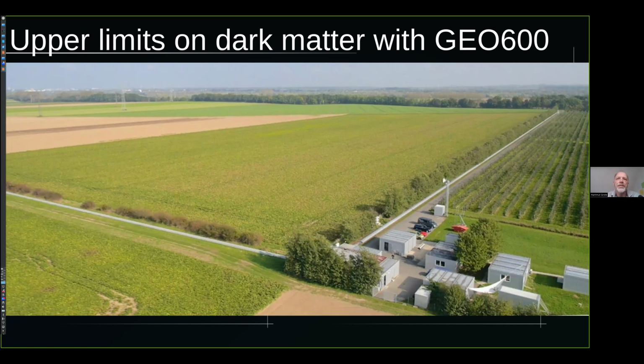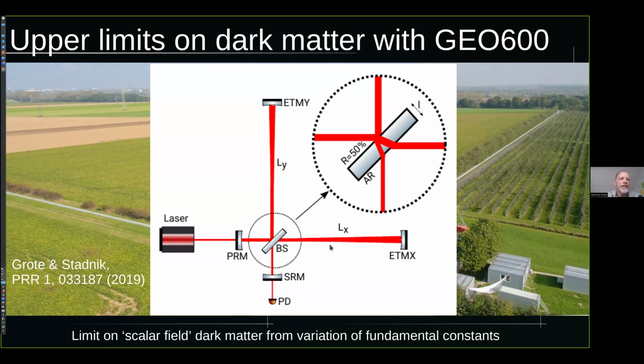This is GEO600, a gravitational wave detector prototype facility in Germany with 600-meter long arms. So we see beam tubes here, which essentially is a Michelson interferometer. And our work here for scalar field dark matter is related to the fact that we realized, together in a work with Evgeny Statnik from 2019, that there's a dominant effect of scalar field dark matter, if it exists, on the beam splitter of a laser interferometer.